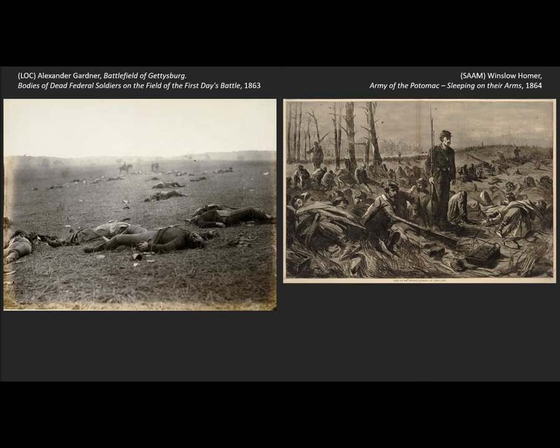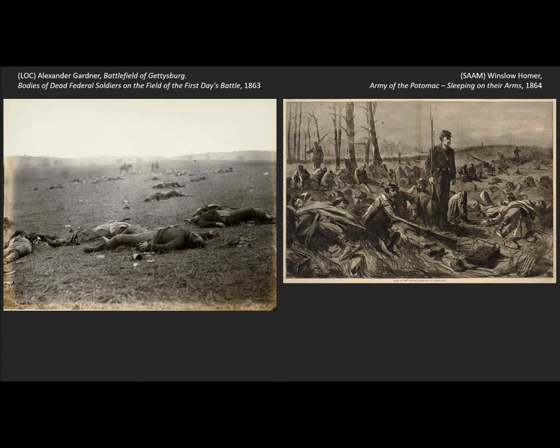So Homer is dispatched, full circle, back out of the lab. Homer is dispatched to the front to provide eyewitness images for Harper's Weekly, the magazine, because with photographs they can't print those. They want images to go with it. And they trust Homer's ability to transcribe this accurately in the same way that the survey teams trusted Bierstadt and Moran. Artists were trusted to have this realism.